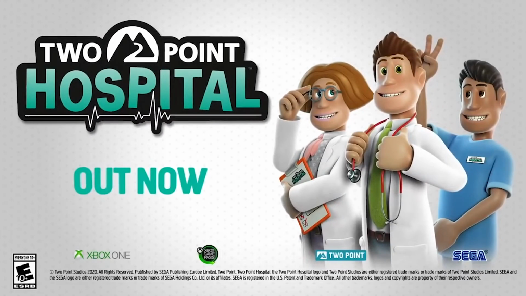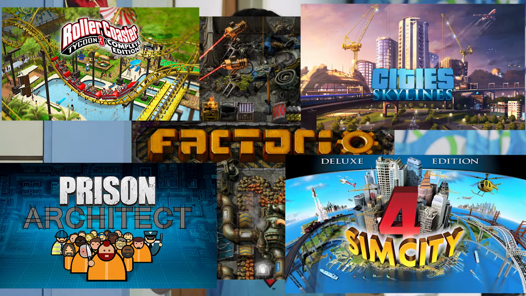Something else with 2 Point Hospital, it has kind of a charm and humor of its own, very much a modern continuation of the DNA of the early Bullfrog games. So I think that it's very charming and it kind of has its own world and its own characters that make it worth a play just for that. I mean, it's kind of weird to talk about world and character in a city building game or a tycoon game, but that's kind of what makes these 2 Point games special. You know, in a sea of simulation and building games where it's all about realism, it's so nice to have this series that doesn't focus on realism and instead goes for a very cartoonish and humorous tone.